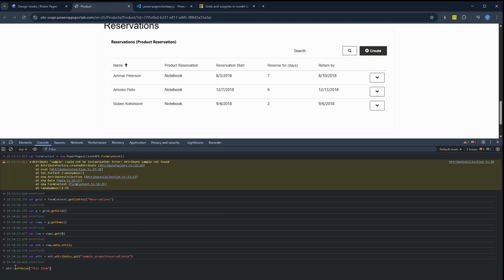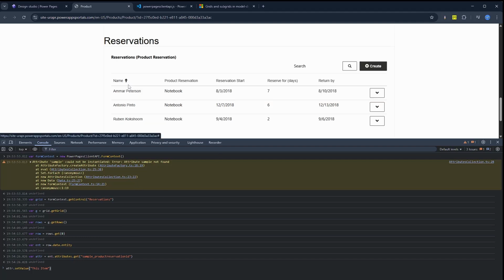And one conscious decision here, we don't have editable grids in Power Pages yet. However, the set value function is still implemented. It won't really change the data in Dataverse, but it will change the display values that you see on the page here. So if we change the product reservation ID to this item in row number 0, so that should be this notebook here in row number 0 with Mr. Patterson, and he will reserve this item just in case someone had the requirement to change the value, because notebook is the current item, and that's what they want to display here.